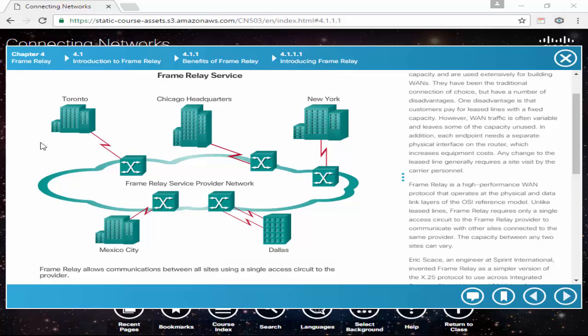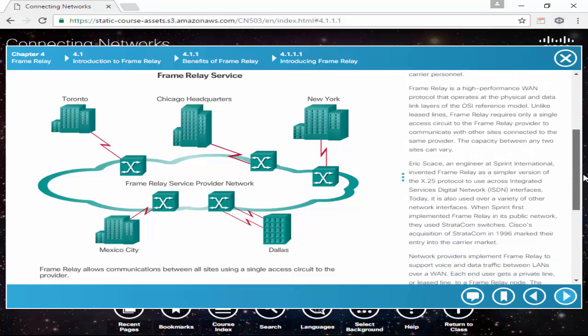That's what they're showing you in this frame relay service provider network: these places think they're directly connected, even though they're just going over a serial. They can actually go over one serial and go to multiple places. And that's what makes frame relay fun.